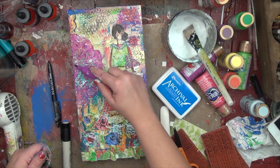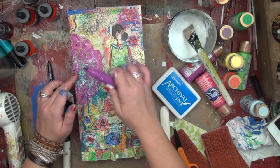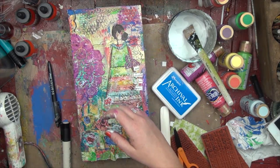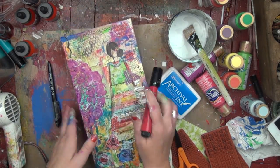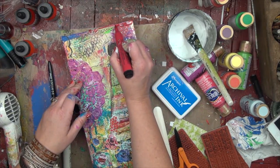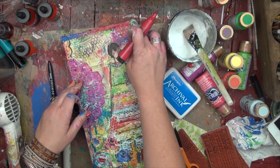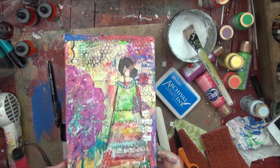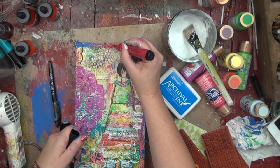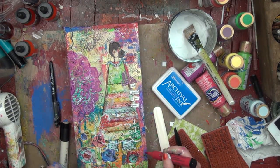I'm gonna shade. Now that we put some Mod Podge over this modeling paste, we can actually shade some areas of the modeling paste too, which is kind of nice. And I think I want a red border up here, so I'm going to paint where I went in with the doodle. See how I put the doodle rub on? And then I can go in and fill it in, and it looks like there's a red scallop on there. And they're transparent, so you can still see the rub on underneath it. Yeah, I like that.